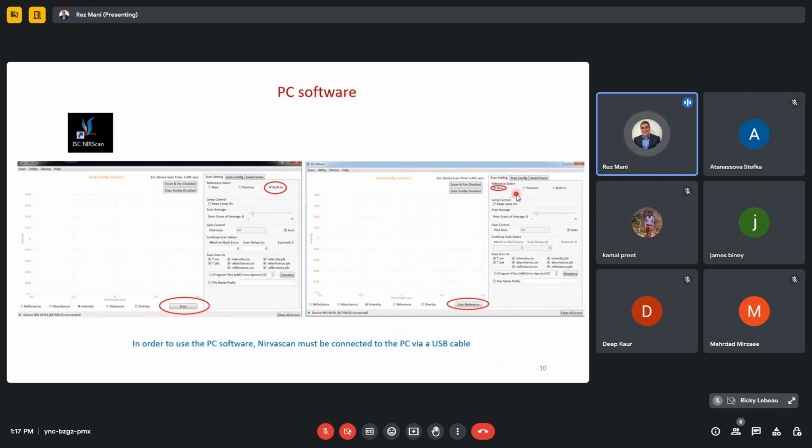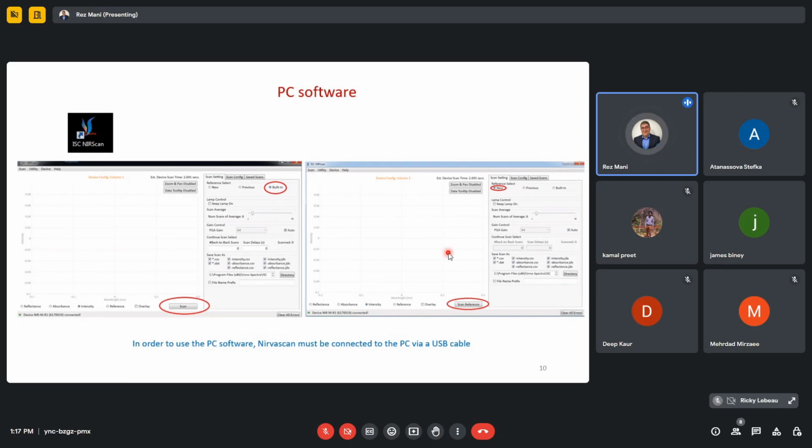You can just do one measurement at the beginning of the day, for example, of the spectralon, and use that as a reference for the rest of the day. You don't have to do it every time, just one measurement. So previous refers to the previously recorded reference, not to the previous measurement.